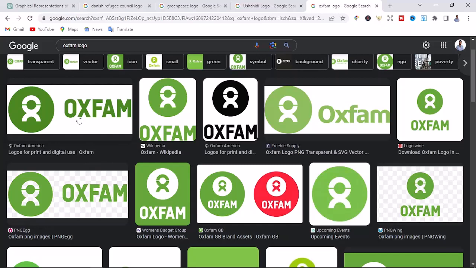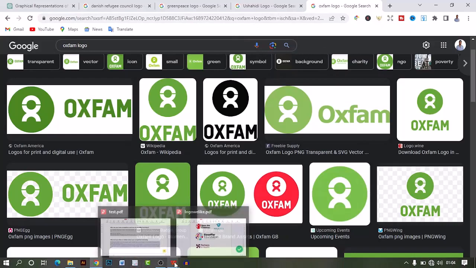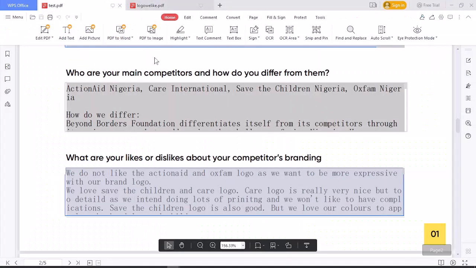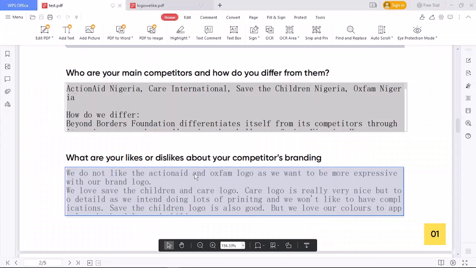For this one, this is an abstract mark. This is an abstract logo. Is it that the clients are leaning towards the direction of abstract logos? What do they like actually? Those are the things you should keep in mind, because this will help you in your design process. It will make the process easier. So you should take note of all that.